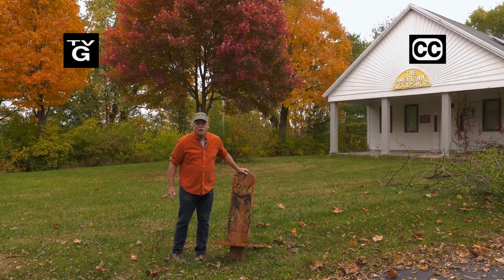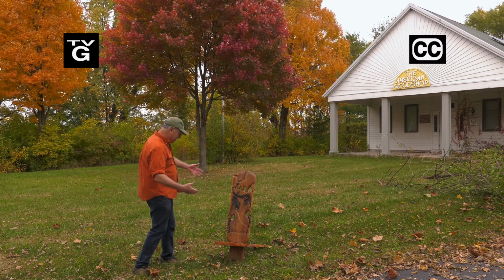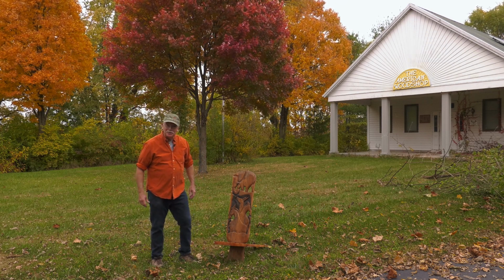Hey, are you ready for a garden party? We are at the American Woodshop, and this is just a chair for it. A keyed chair with attitude. Stay around, we're gonna make one together today on the American Woodshop.